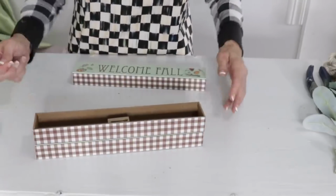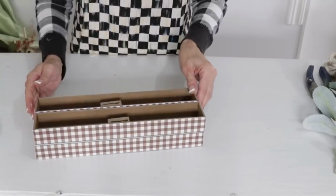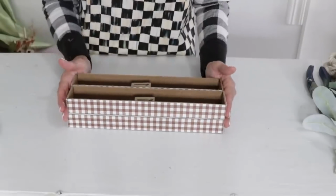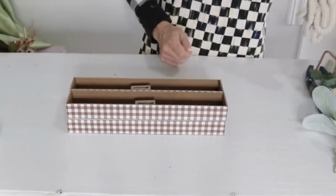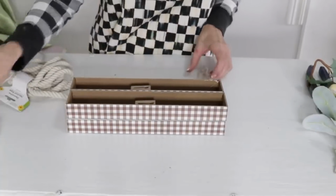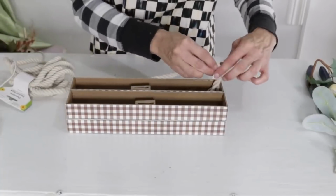I am going to cover up the welcome fall sign, which I think is super adorable. So if you love that part of the sign, definitely use it as is, but I have so many signs already. So now I'm also going to take some of the Dollar Tree nautical rope. I wanted to edge this out.